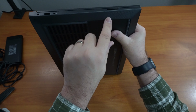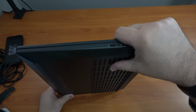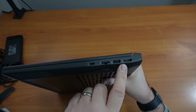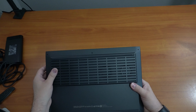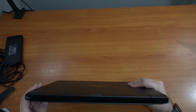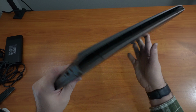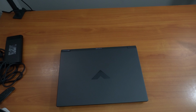And then it looks like we have, I don't know if you can see this here, a downward facing speaker into the side. On the right-hand side here, we have a USB-C port, and then we have an Ethernet jack and another USB-A, and then we got a HDMI 2.1 port. Lots of air intake on the bottom. You can see here where the vents are, and then we have some exhaust out the back, it looks like, if you can see that. So, pretty decent. I do believe this is a plastic chassis. Yeah, it feels that way. So there you go. We're going to go ahead and weigh this.